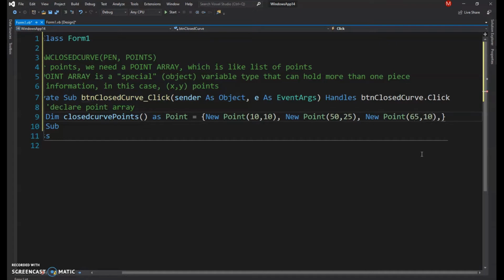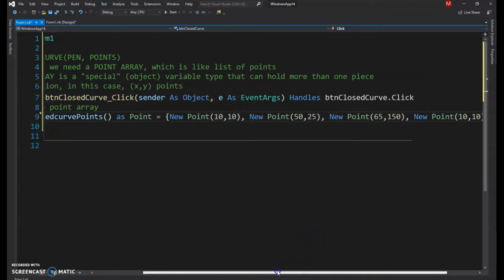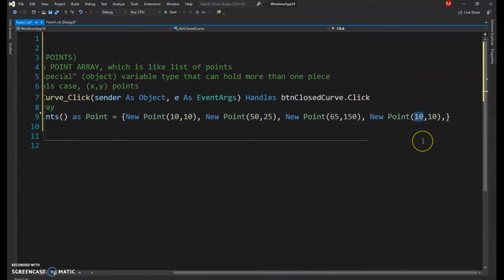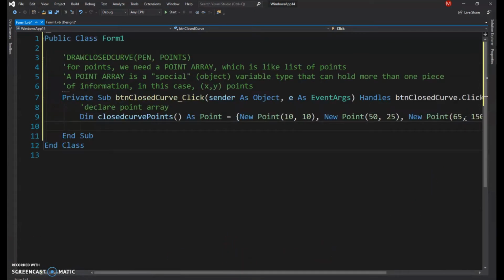And we'll go with, oh, let's go with 65. And we'll move down again. Oh, let's go real deep. There we go. So this is going to be my last point for my little wacky shape. So I'm going to move it forward for X a bit, maybe up to 100. And for Y, I'm going to move back up to 100 or something like that. So when this thing draws, it will be connecting this first point and this last point together, and it's going to make a closed curve. Make sure you get rid of that last comma there. Okay, so we got our point array.